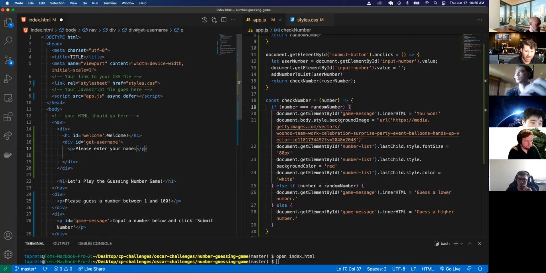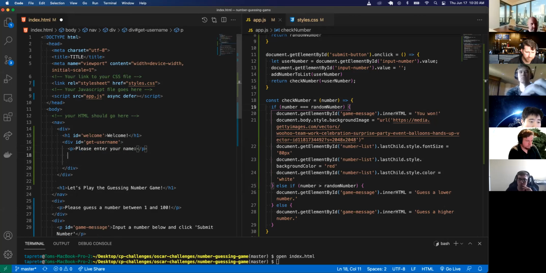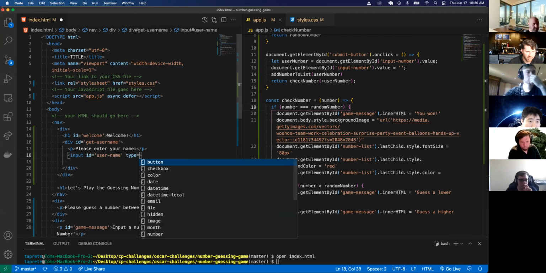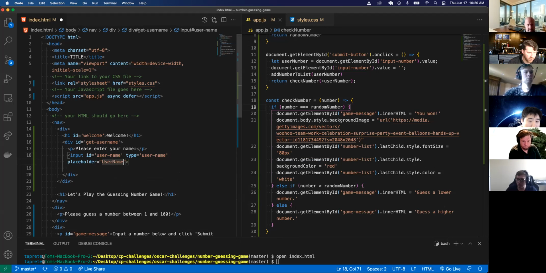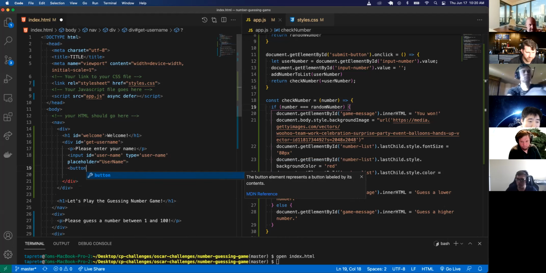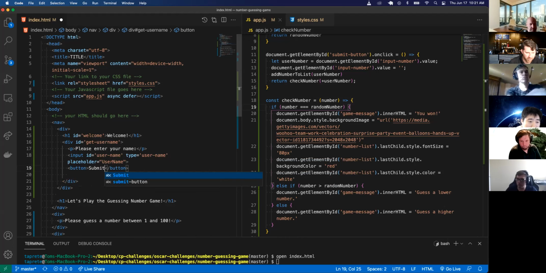So I'm going to get the username from somebody. I'm going to grab an input for the username. And I'm going to say ID equals username, type username, and placeholder username. And I can do a button here that says submit username with an ID of submit username.